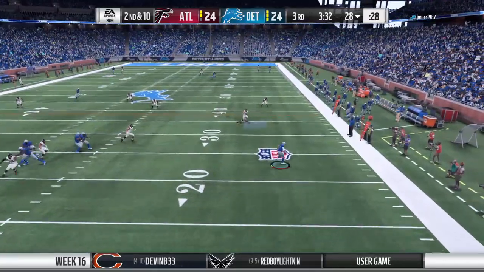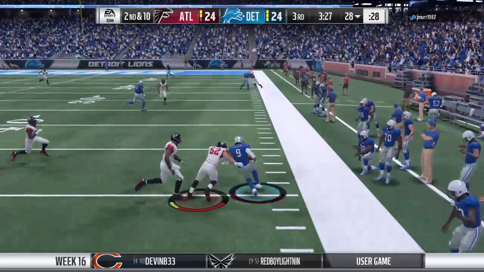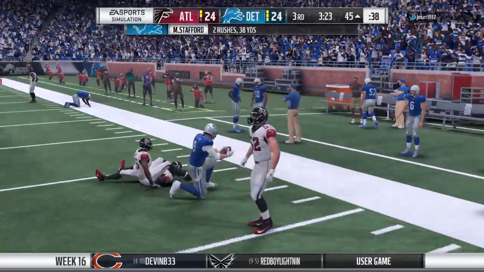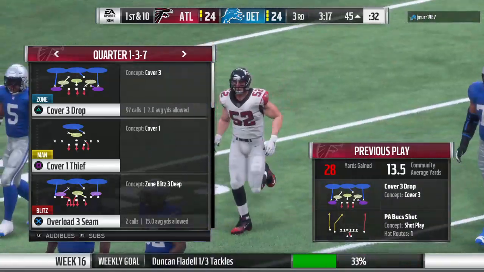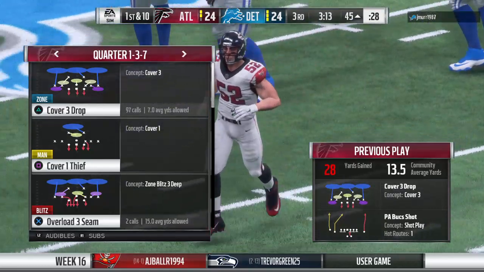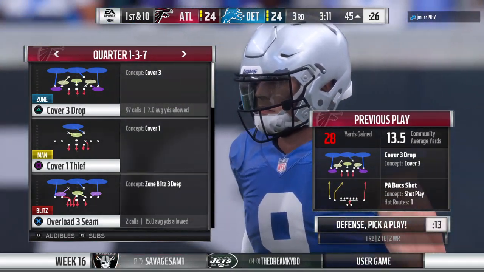Escaping the pressure right. And he's got room. He finds an opening past the 40. And he'll be taken down, but not before he gets into enemy territory. Big yardage there on the scramble. It gets him a first down. Now, those are the ones that hurt defensively. You do everything right. Excellent pressure, good coverage downfield, and then he slips out the back door and turns it into a nice gain.